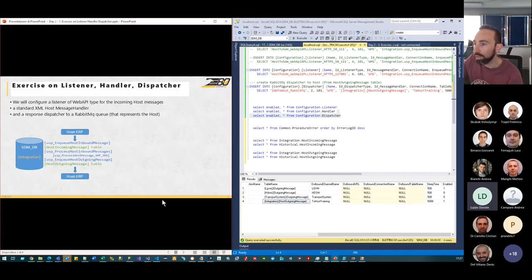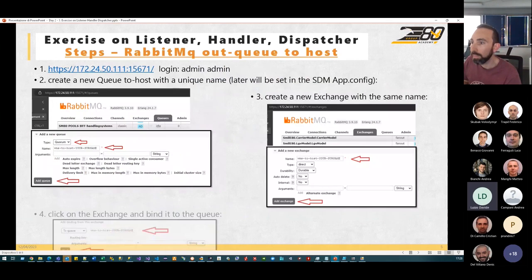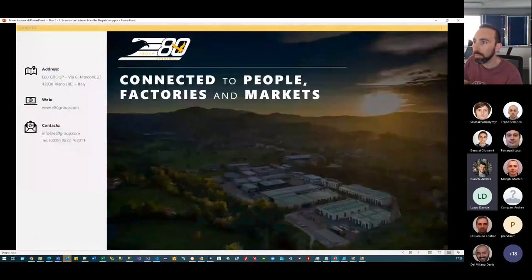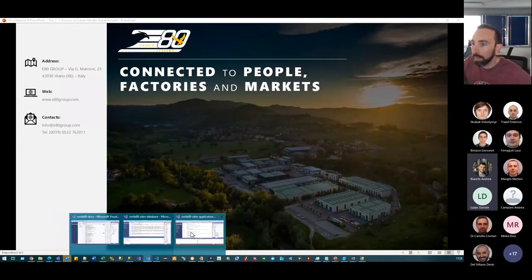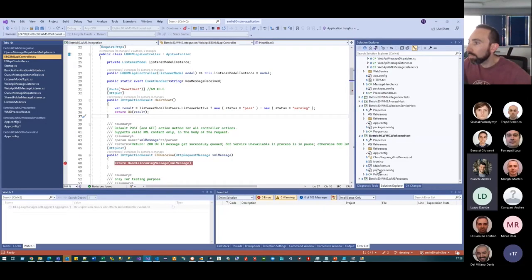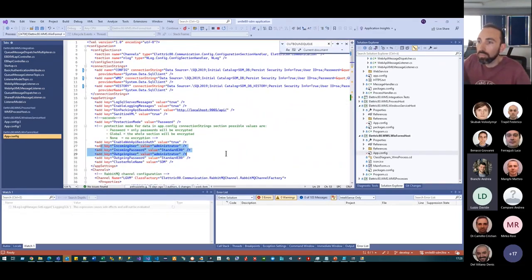We are a bit long with this exercise because of the problem that we had at the beginning with the solution not compiling. But we have time for some questions if somebody has. I have one, if possible. Yes. In the app config, in the part where we have the basic authentication user and password for incoming and outgoing. Yeah. But for now, it's supported for only one host. And in some projects, we could have multiple hosts, more than one.